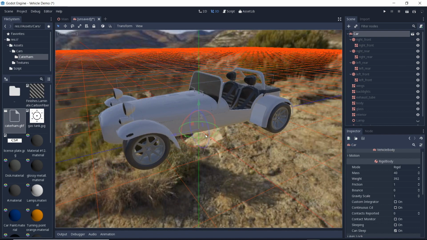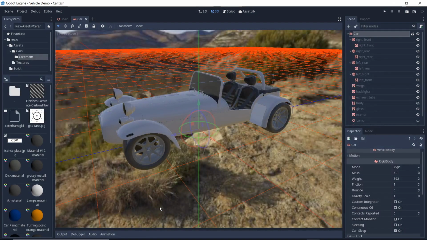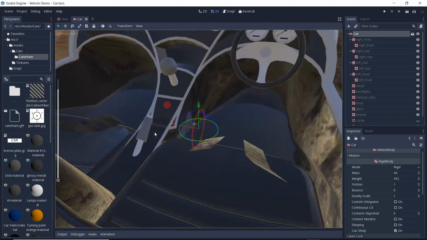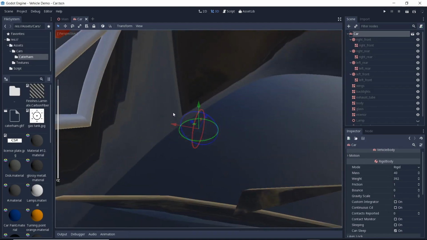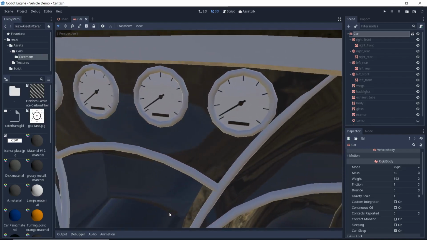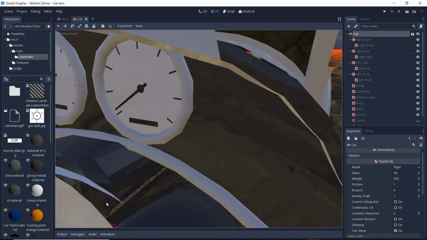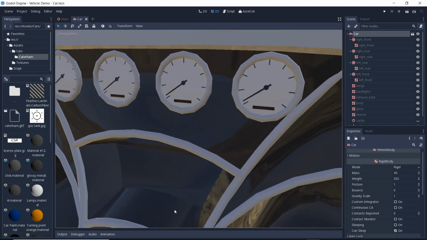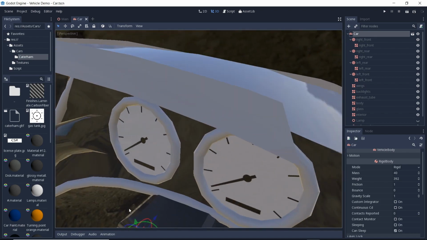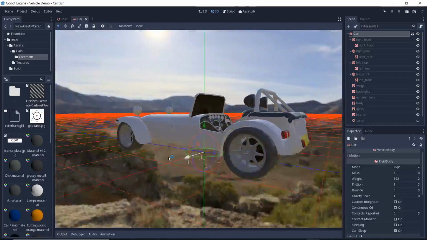As we are about to work on bigger changes, this would be a good time to save our scene. We are going to start working on our material changes, and here the mantra "save often" really applies. It is interesting to note, as I look around our car, only materials used on the dials have retained their texture. I think this is because the other textures are used as depth maps, and that doesn't come across. I did have some problems using them as depth maps in Godot, so you will not see me doing that in this video, but I may revisit this in the future.